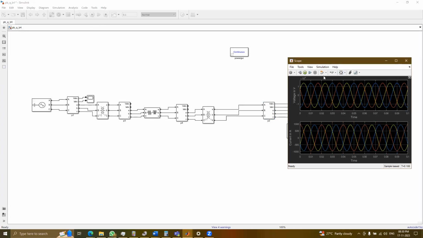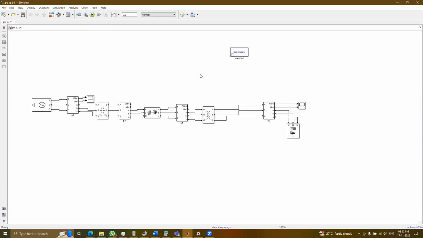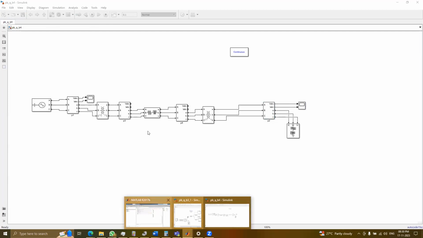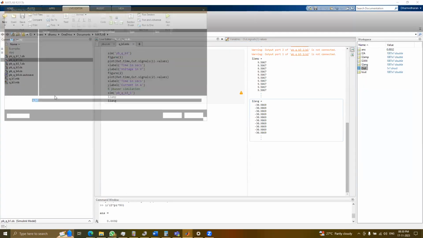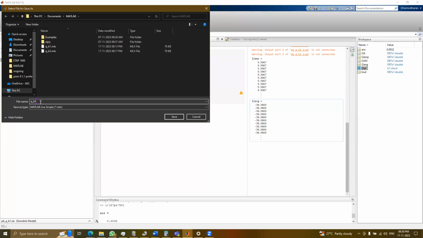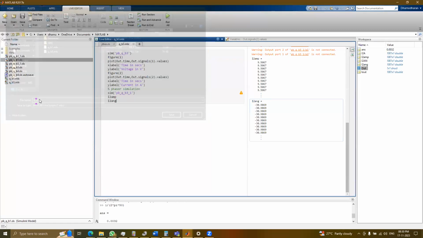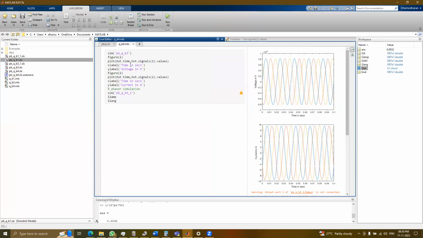This is going to be the new graph, current and voltage. I want to save that as B4.